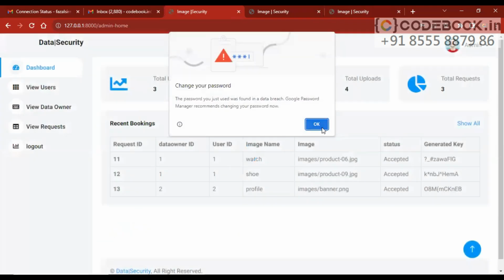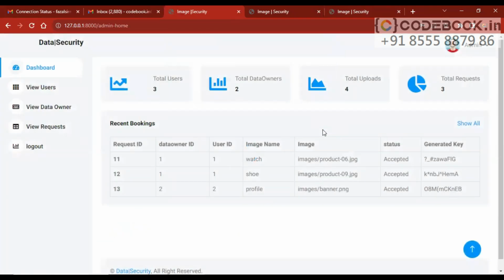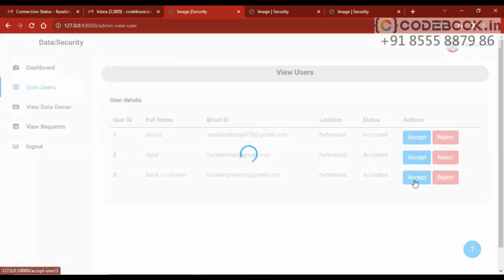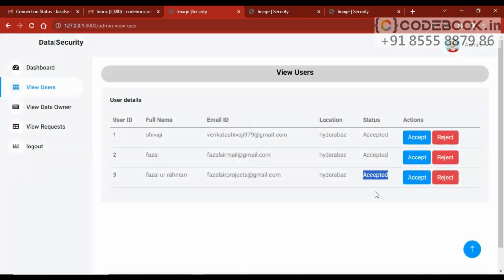Next, in the administrator, this is the dashboard. We can see how many total users there are, total data owners, how many uploads, total requests, and the three recent requests. In view users, we can see there is a user whose status is pending. Let's click on the accept button in order to accept the account. Now the account is accepted.